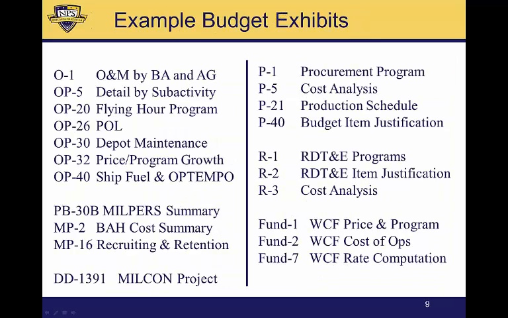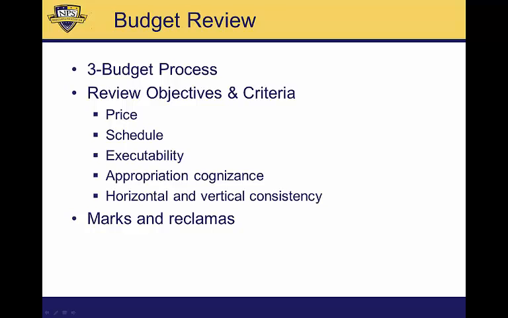When we put the budget together, it's documented in a specific format to support the information flow necessary up the chain of command and over to Congress, and to benefit decision making. And we'll look at some of these examples in detail later in the presentation. Each budget cycle, 3 budgets are prepared. One that's done in the summertime and reviewed by the military department. One that's done in the fall and is reviewed by the Office of the Secretary of Defense. And then there's the final budget that's prepared usually in January to be submitted to Congress in February.